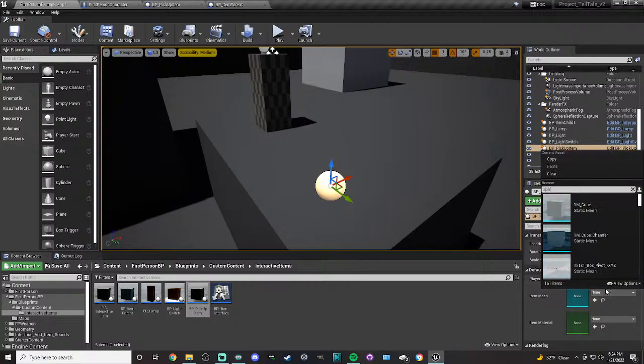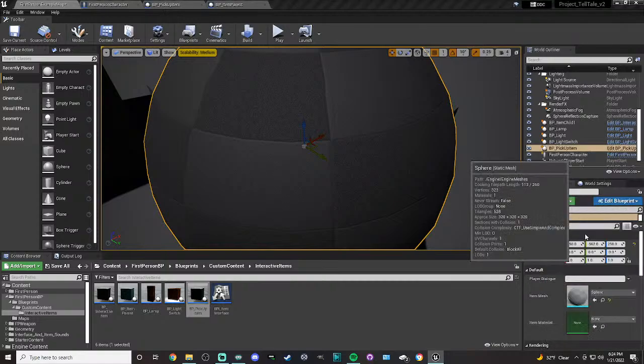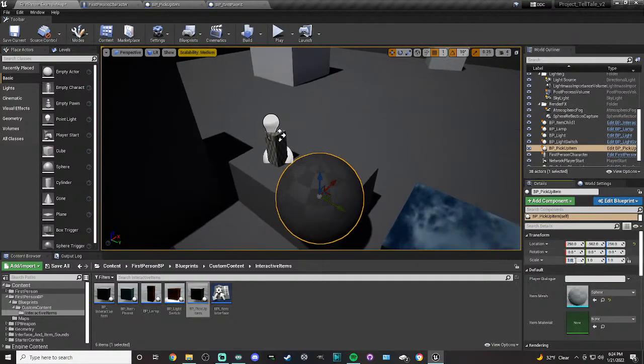Let's make it a sphere. I don't know why the default sphere isn't near the top. There it is. Oh my goodness, is that the default sphere? Well, that's even bigger. Let's just leave it like that. All right.